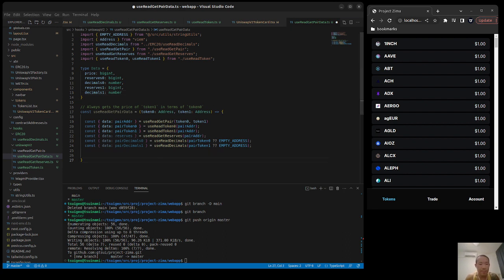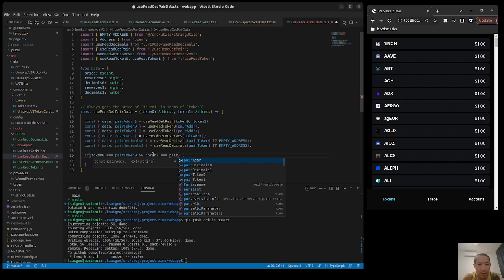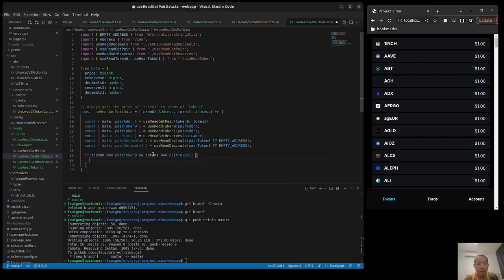So let's see. Okay, so all right. So if token 0 equals pair token 0, right? So if we were lucky enough to be correct with our token 0 and pair token 1, and let's do both just in case. Token 1, it should match, but just in case, pair token 1. And then let's do else if token 1 equals pair token 0.